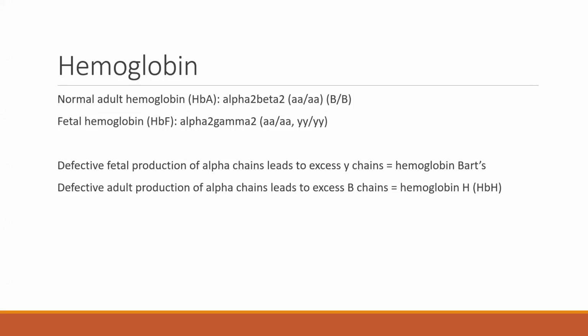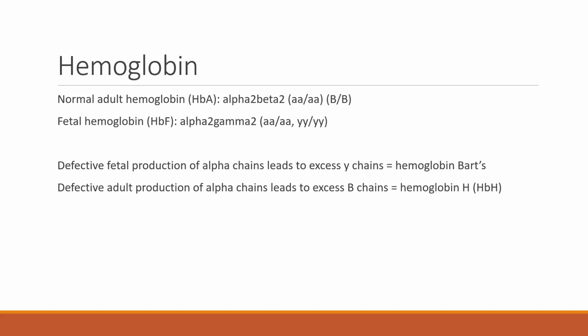The normal predominant fetal hemoglobin is our hemoglobin F, and this is composed of alpha and gamma chains. And you have 2 alpha chains from each, and then get 2 gamma chains from each parent. And what you see is over time, the gamma chains will transition into the beta globin chains, and we'll talk about that in future slides as well. There's also a minor hemoglobin, which I didn't list here, the hemoglobin A2, and that's composed of your alpha and your delta chains.